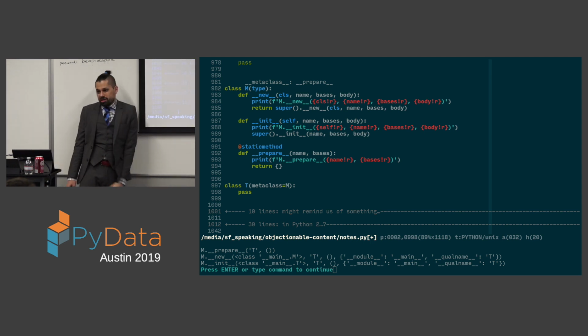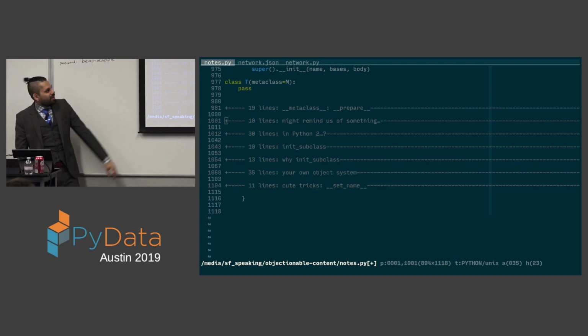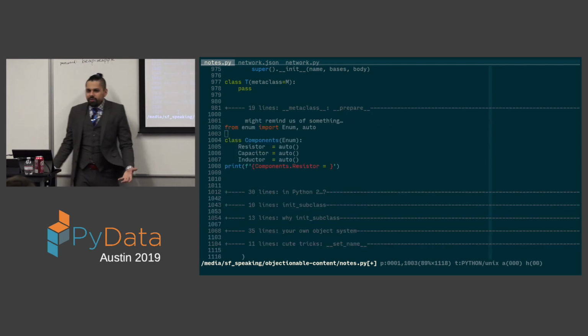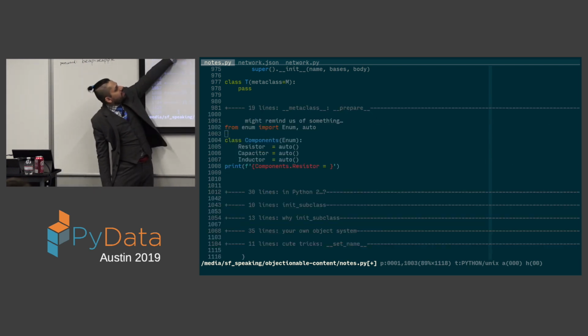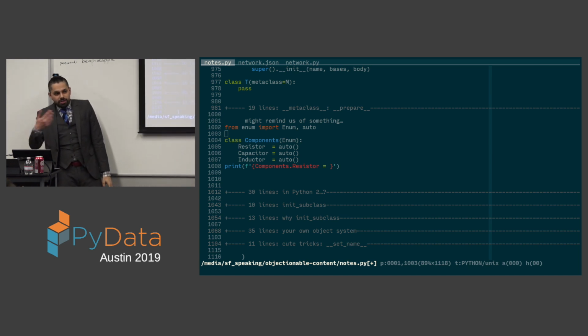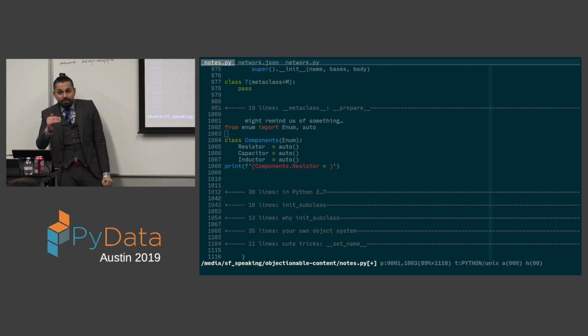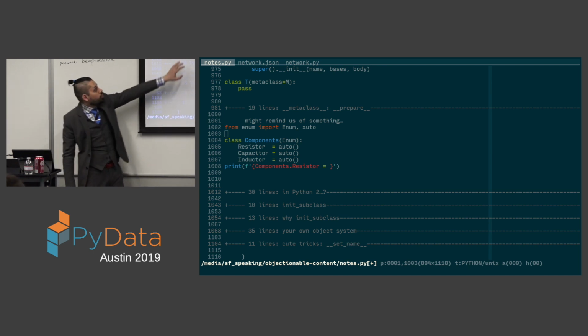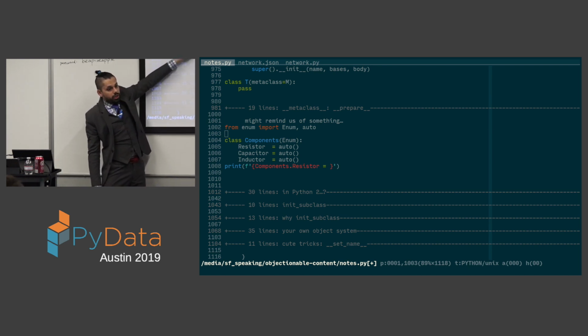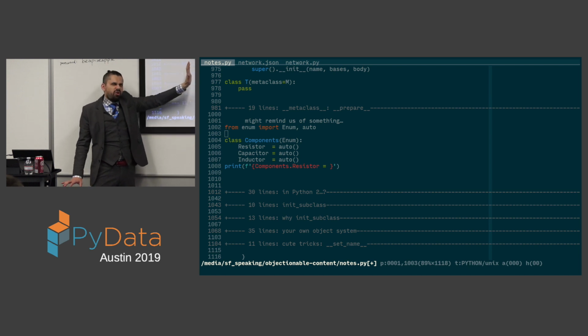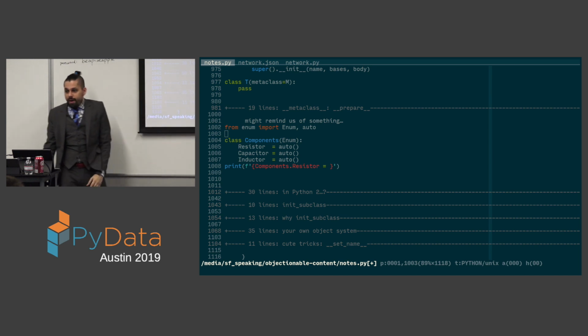That's how enum works in the standard library. This auto thing, what does it do? Well, what's happening is the enum has a metaclass, which gets inherited. So this components class inherits that metaclass. When you inherit that metaclass and you process this code, you're given a dictionary. When that dictionary is filled up, actually, I don't know if that's exactly how enum works. But as a dictionary is filled up, you can do whatever magic you want.